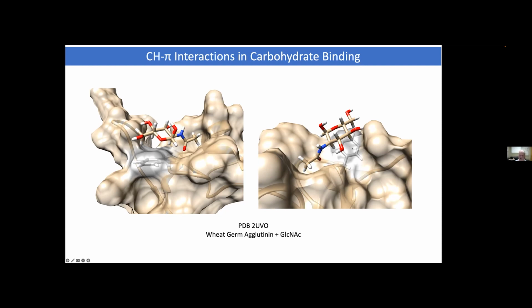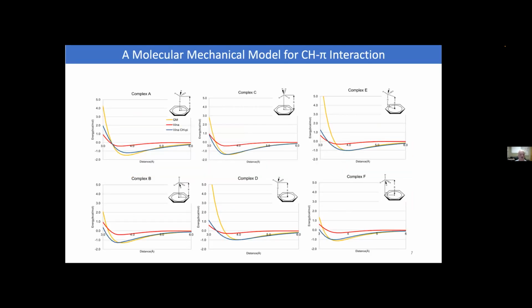In modeling, we basically model that traditionally as just a van der Waals interaction. But of course, a van der Waals interaction doesn't have any directionality. And it turns out it's not sufficient. Here we've done some QM calculations. This is with a reasonably high basis set. I'd have to check for details, but the patterns are all very similar.